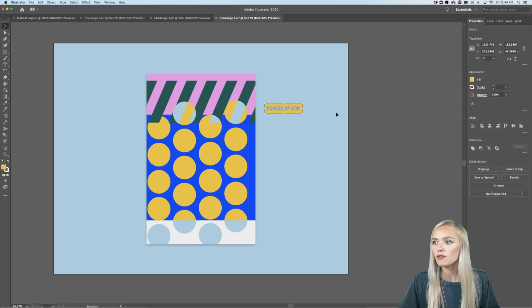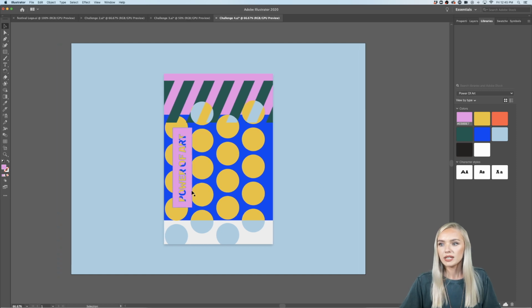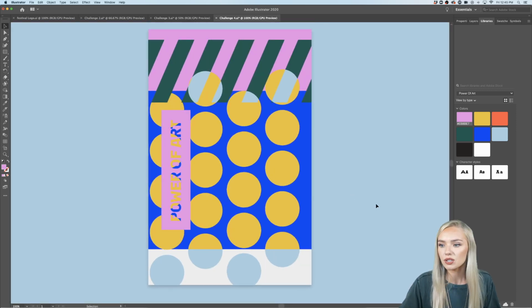I can also, of course, change the color of this little rectangle. I can make it red. I can make it pink. I think pink will be a cool color to use, and I want to place it somewhat like this, and I want to make it real big so that it's well legible, and I want to place it like that so it's kind of interesting to look at.